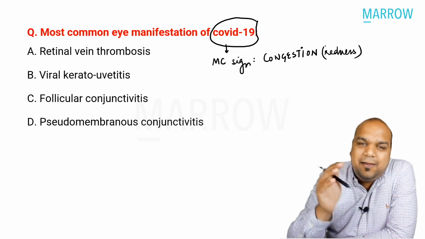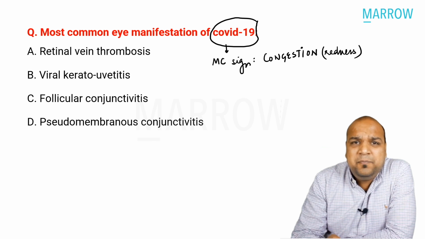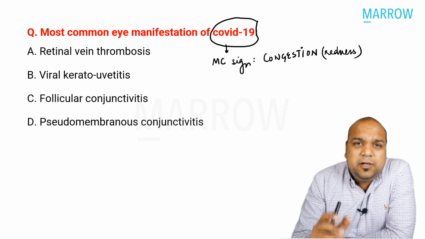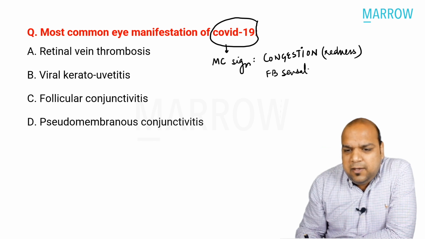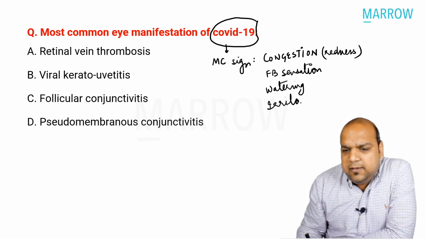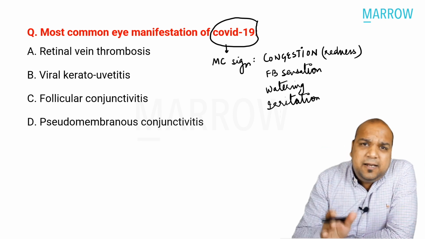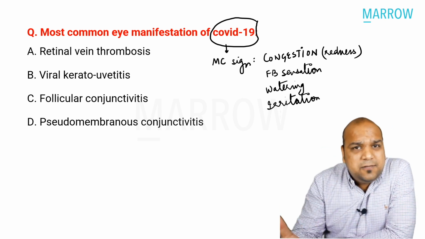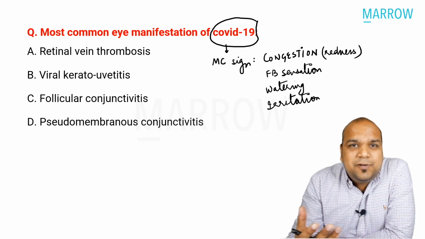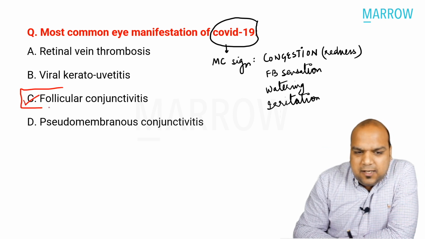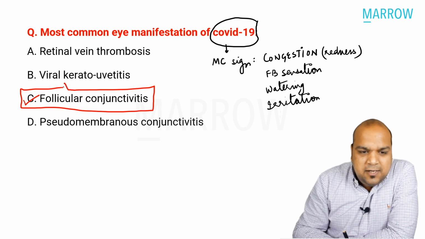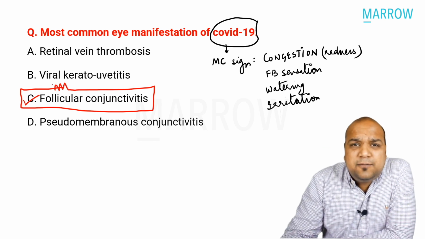In patients who are having COVID-19, either as the first sign or symptom, or everybody after the systemic signs, usually what eyes being seen or complained about is of congestion, everybody. Along with that, patients complain of foreign body sensation, watering, irritation, and all such stuff, everybody. Basically indicating an ocular surface disorder. Congestion, foreign body sensation points towards conjunctivitis. And through examinations, it has been found out that just like other viral causes of conjunctivitis, COVID-19, which is also a virus, causes follicular conjunctivitis.